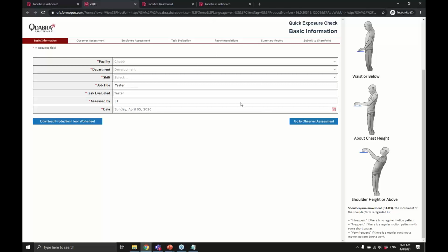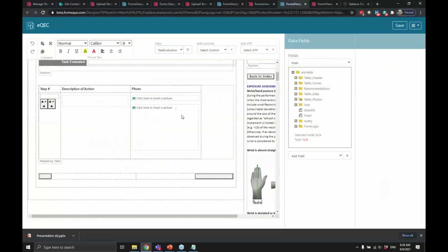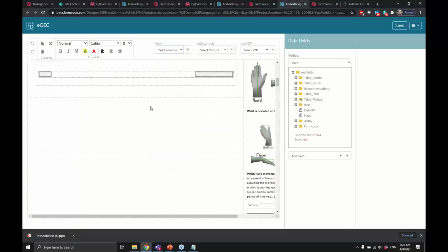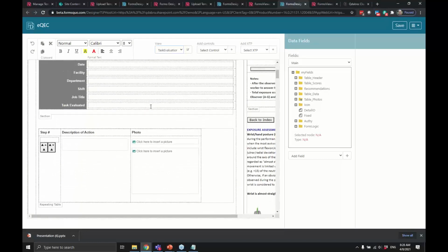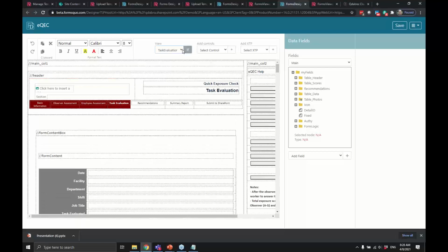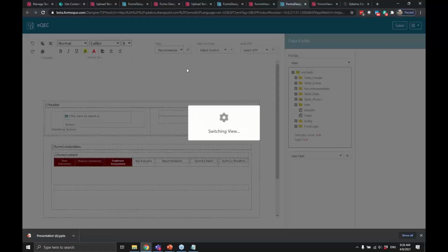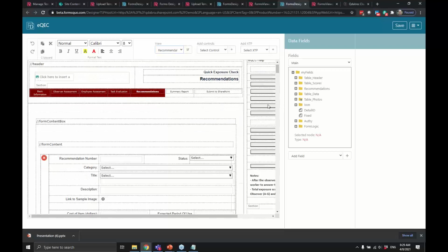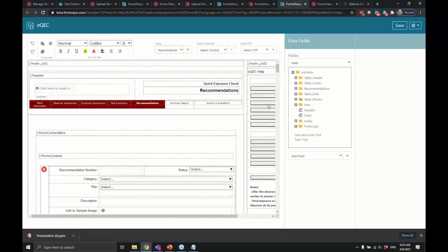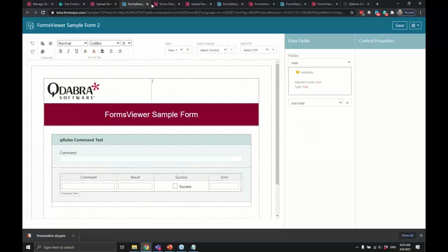So this form is actually in Forms Designer right here, and you can see it right there. I think this is a slightly different view, but there's a lot of different views in this form, and I can switch to the different views. That's all good, right? I can look at the data source. I can look at the rules. So let's actually do that. Let's go back to the simpler form here. Let's add a rule to this.